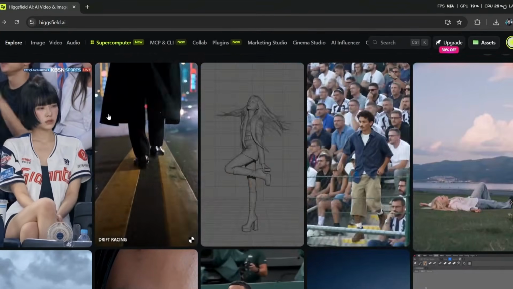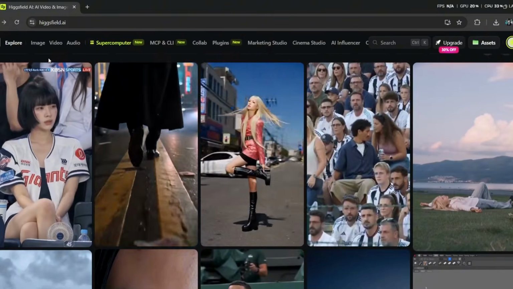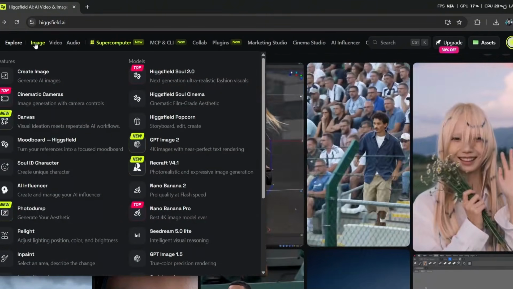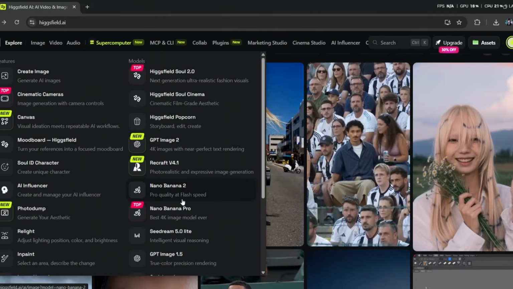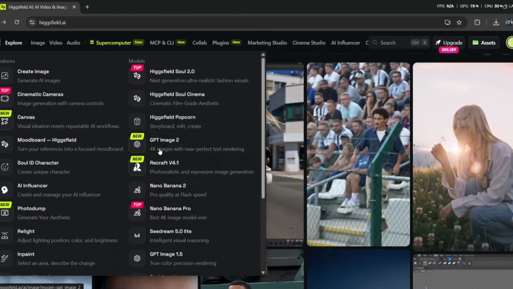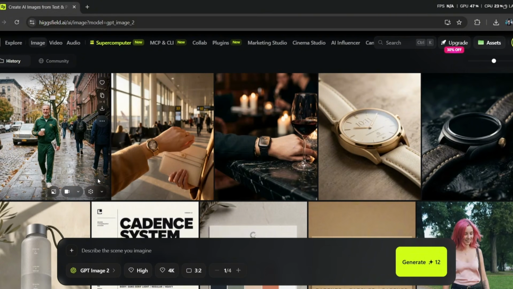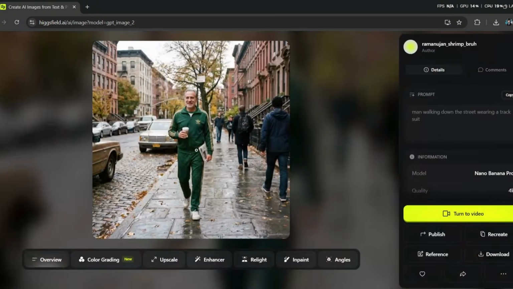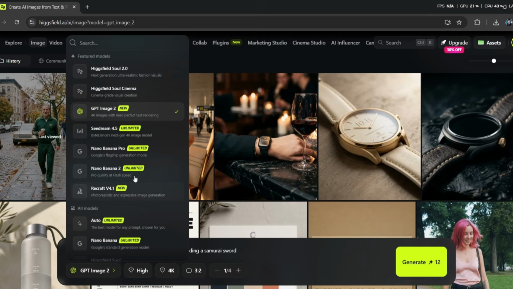Before we head over to the plugins, which I'll show you how you can access, let's test out the image generator. So all you have to do is click right here on image, and you can see the top models that it houses, like ChatGPT Image 2, Nano Banana 2, as well as Seedream 5. But to generate images with this, just click right here on Create Image, and you'll be loaded over to this interface. And if you look around, you can see that I myself have been testing this out. Just take a look at this picture right here, and you can test it out by typing in a prompt. I can see a Japanese ninja standing on a piece of wood holding a samurai sword. Just like this, and you can choose the model you want to generate with this.